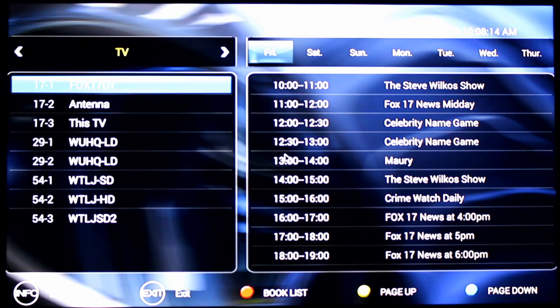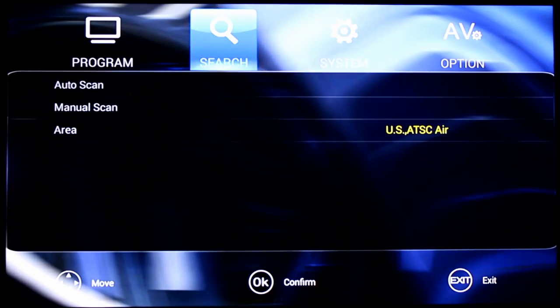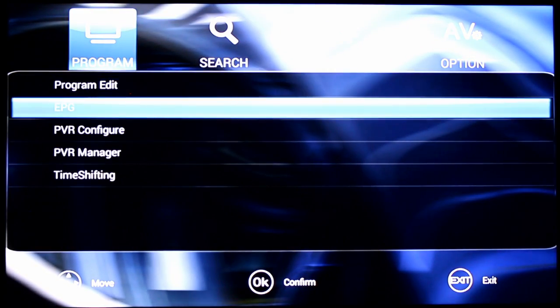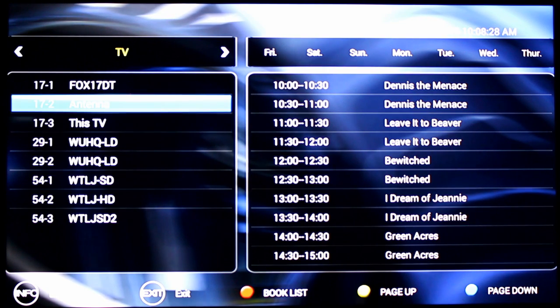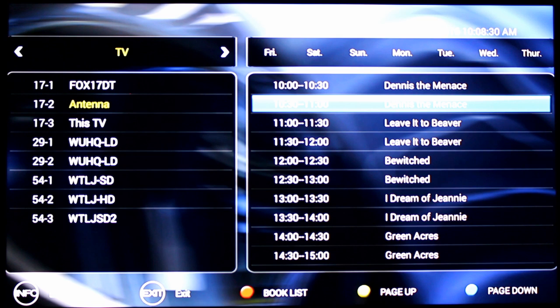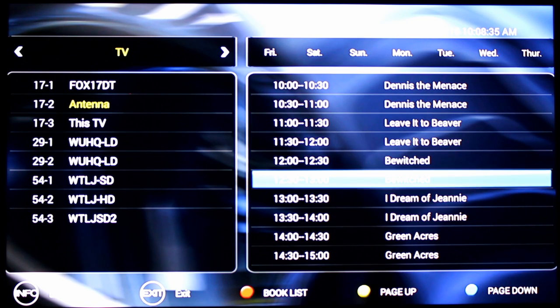Now to get to this, you just go to your live TV as you see right here. I can click three different ones, then click on the menu button, go over to Program, go down to Episode Guide. It takes one moment to load, and here you go — you've got the full episode guide. Very easy to set up a recording, find them, and play them.